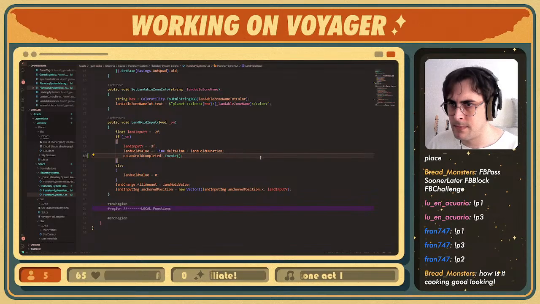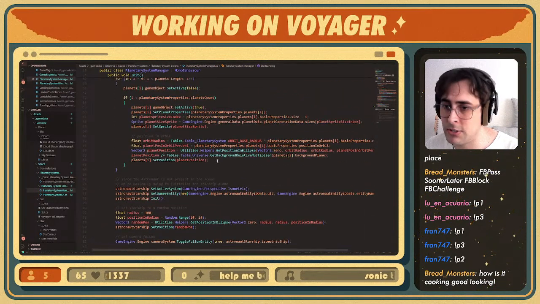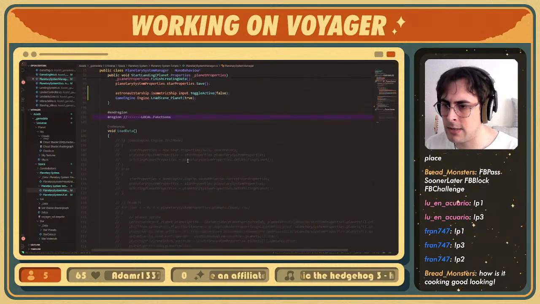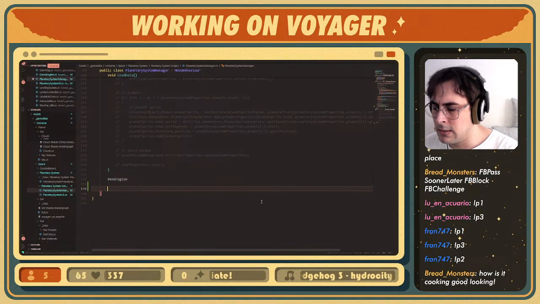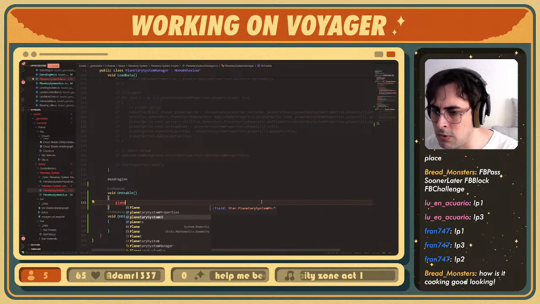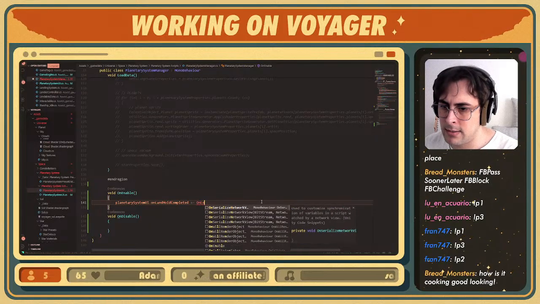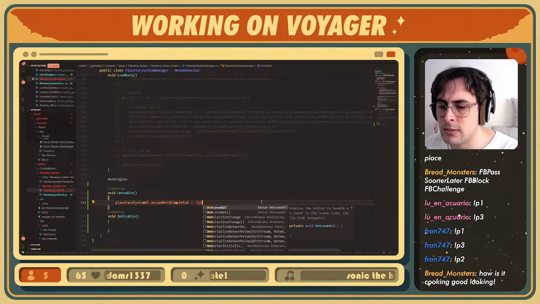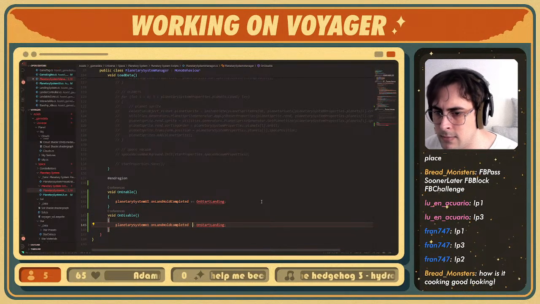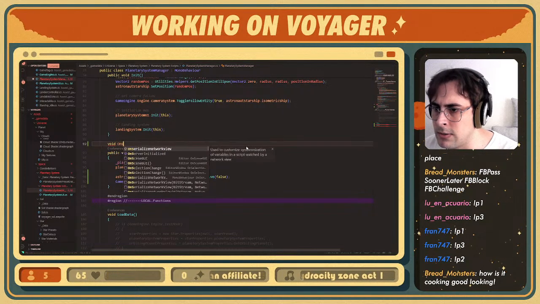And this event is going to be listened to by the planetary system manager, which should be down here, I guess, whatever, on enable, on disable, and here I should do planetary system UI dot on land hole completed, on land hole, on start landing. Okay, then I'm going to say void on start landing.